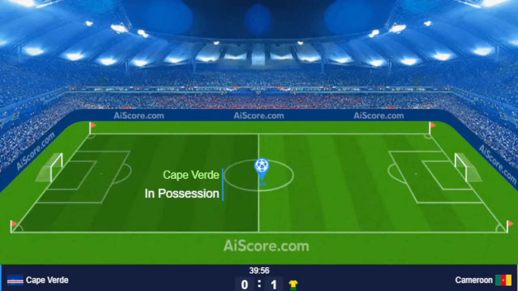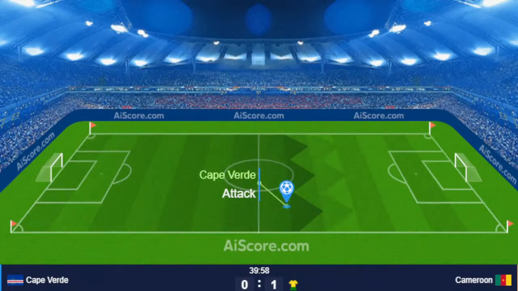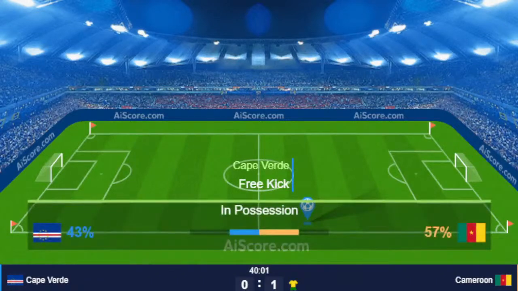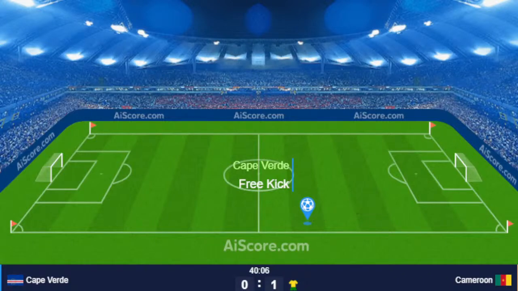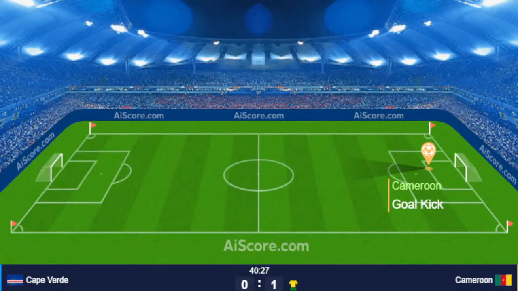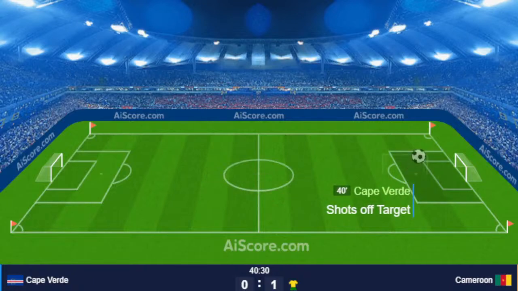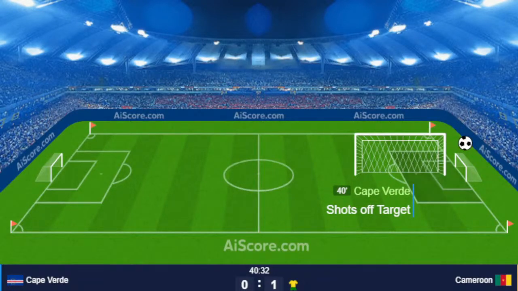Well, he had an attempt from a similar effort that the goalkeeper saved down that same side, didn't he? But he just wasn't far enough over to his left-hand side to keep that one out and to stop Vincent Aboubakar. Against Burkina Faso he scored 2. He scored 2 against Ethiopia, now 1 against Cape Verde. Much to the delight of Cameroon's greatest ever striker, Samuel Eto'o, who's in attendance. And with 6 minutes to play until the end of the first half, it is Cameroon in front. And it's their captain, Vincent Aboubakar, that's got them in front.